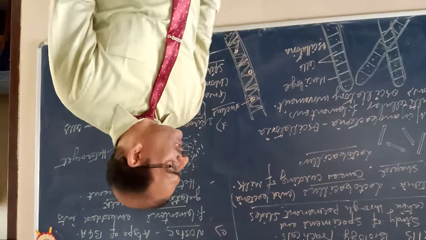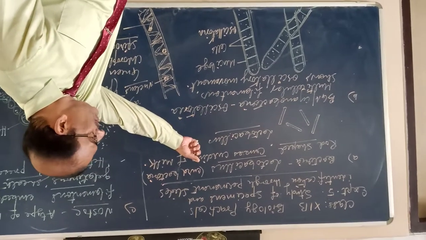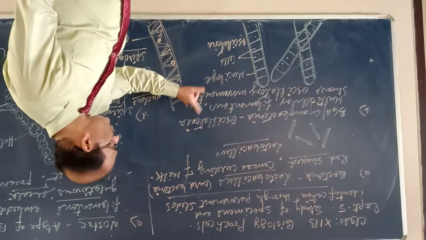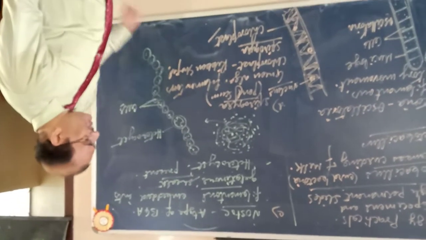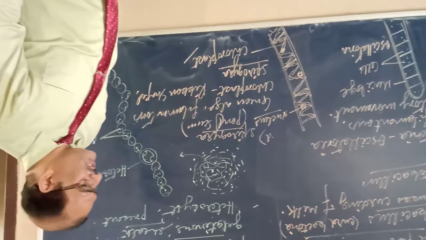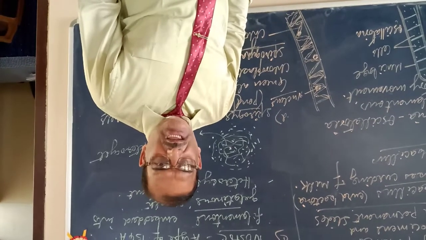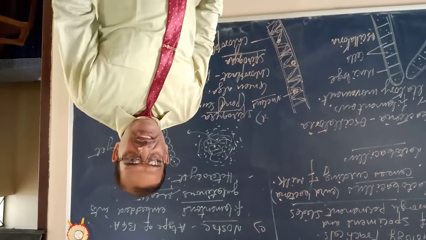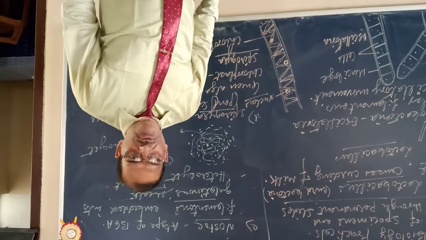So what are we going to discuss today? Today we are going to discuss the study of the slide of bacteria Lactobacillus, the bacterium causing curdling of milk, the study of slide of Cyanobacteria Oscillatoria, the study of slide of Cyanobacteria Nostoc, the study of slide of green alga Spirogyra, and study of slide of the fungus yeast. You know, yeast is a kind of unicellular fungus and yeast multiplies by budding. So budding yeast, structure of yeast and multiplication in yeast by budding we are going to discuss today.